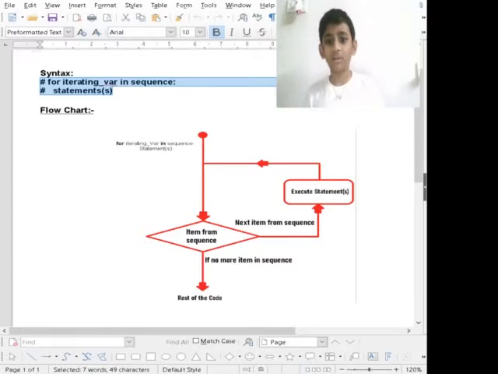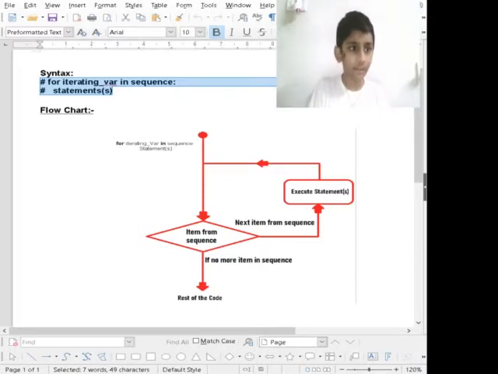A for loop statement is used for iterating over a sequence that is either a list, tuple, dictionary, set, or a string. This is less like a keyword in other programming languages and works more like an iterator method as found in other object-oriented programming languages.